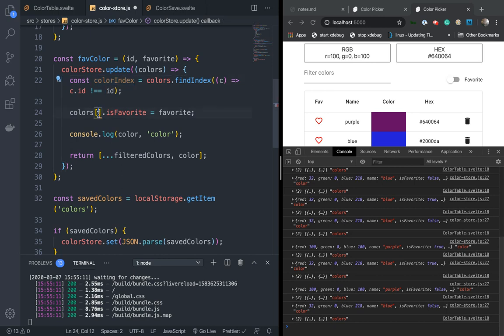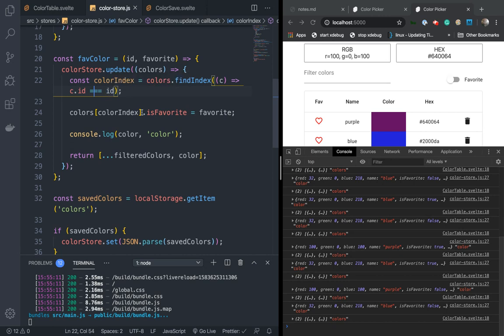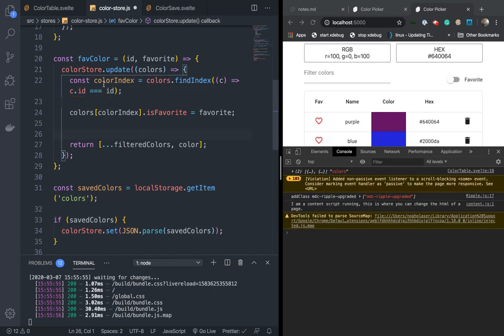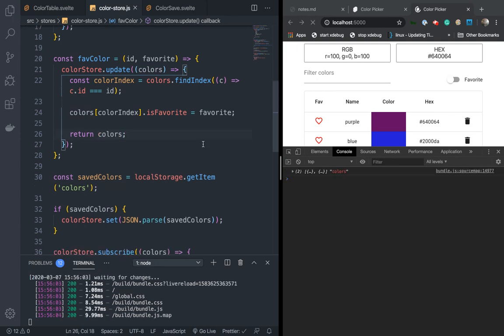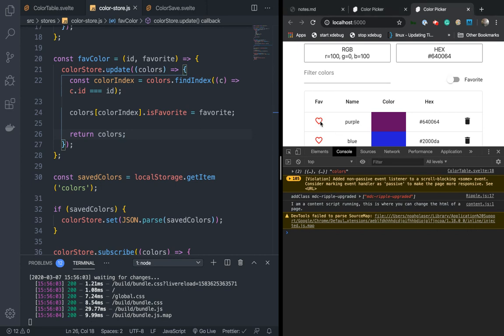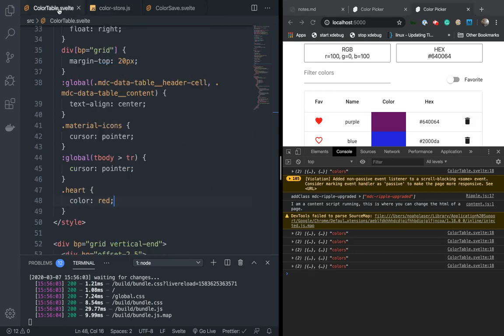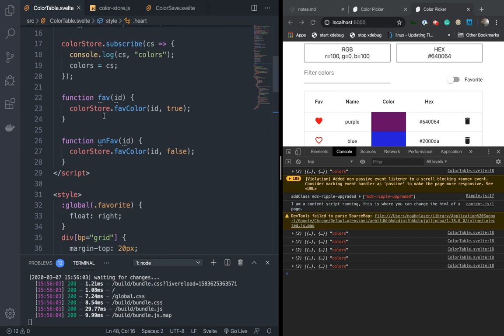And we'll say color index is favorite, and we'll just return colors. So I'm going to select the purple one, and it's no longer doing that because we're no longer reordering them. So that's good. And let's just delete our console.logs because that'll get annoying.